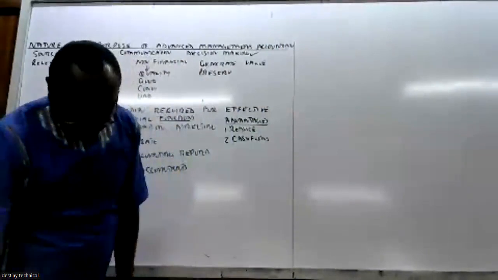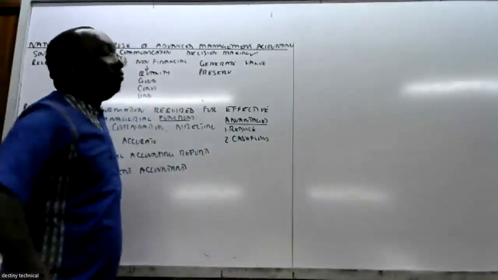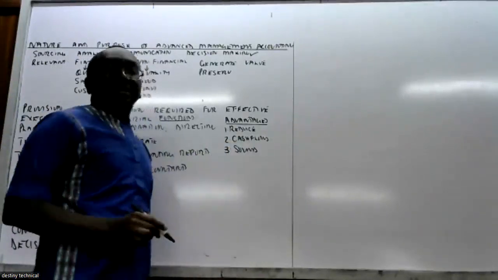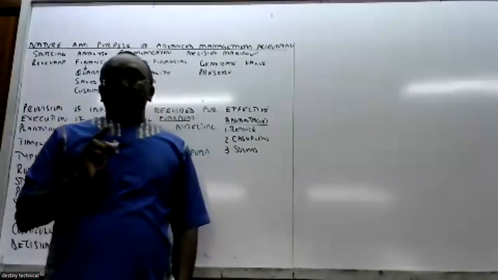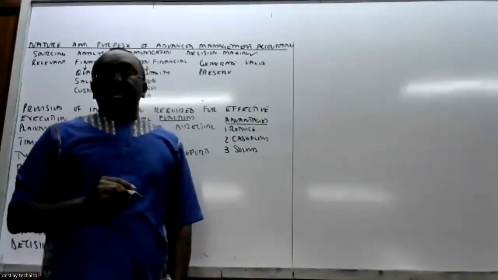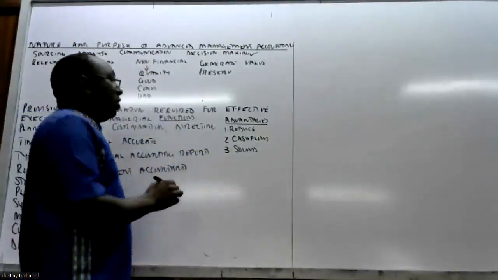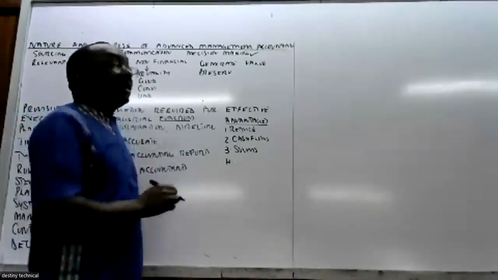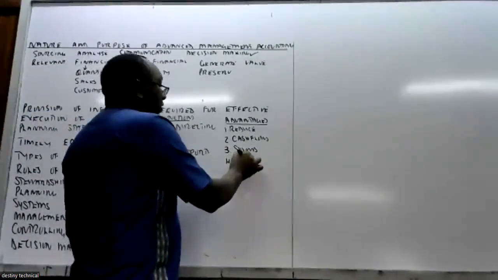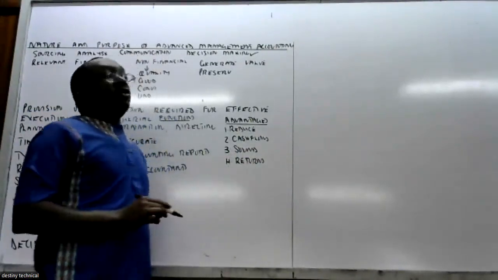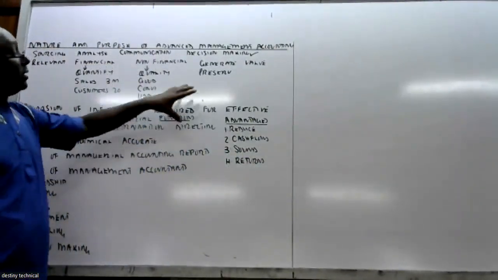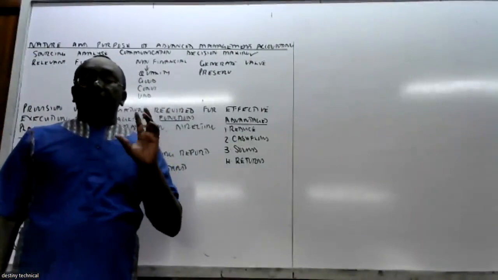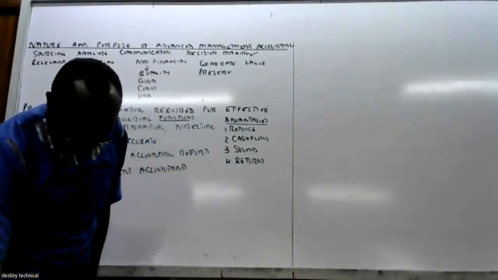Number three is that we have what we call enhanced business decisions. So in other words, we are able to make what we call sound decisions. We are able to make the right decisions, and our company does not suffer because of the wrong decisions. Number four advantage that we get is that there is increased financial returns. Now, if you are following the discussion keenly, then you notice that if we are able to successfully do all what I have said, then your company is going to enjoy a lot of returns.